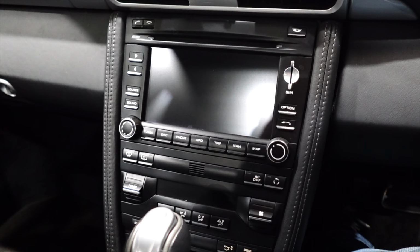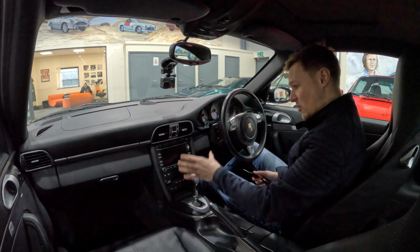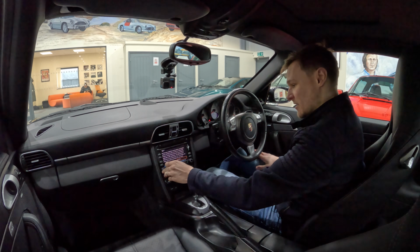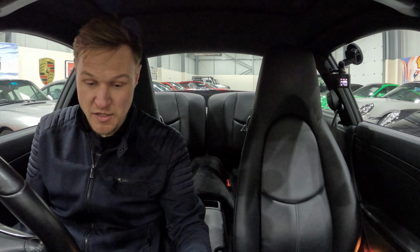Then ahead of me, the updates taken from the incoming Gen 2 can be seen with this centre console, chiefly the PCM system, okay? I can pop the key in so that the screen pops up. I'll just turn the radio off so you don't get in trouble with copyright people. This is PCM3. Now PCM3 really was introduced for the 997 Gen 2 generation, but as I said, it kind of appeared very first of all on this Gen 1.5. It has numerous updates which probably meant more then than it does now. PCM3 by this day and age is quite old anyway.